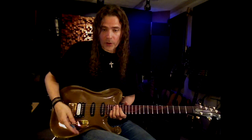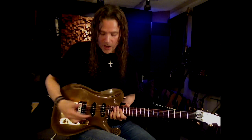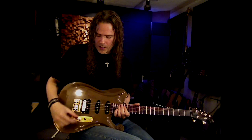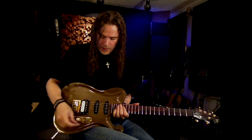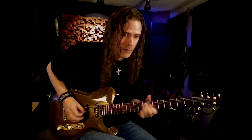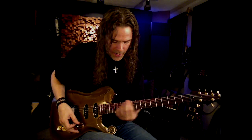Now, of course, we've got the middle pickup, and you'll notice again, the noise levels are comparable. Here's this one, comparable to the humbucker. And of course, it's a 5-position switch, so we can also do these two pickups with coil tap or without, and these two pickups. But to keep things a little more simple, I'll just demonstrate the middle pickup with high gain.